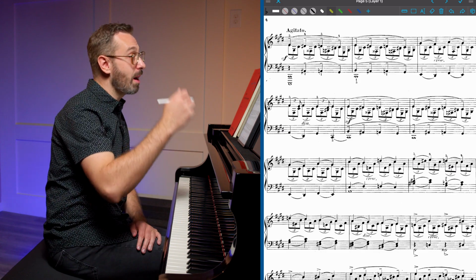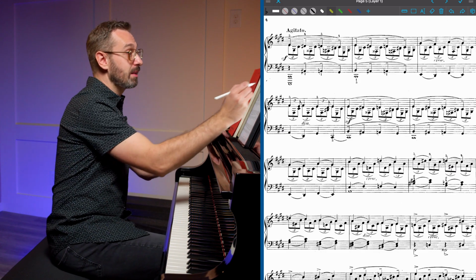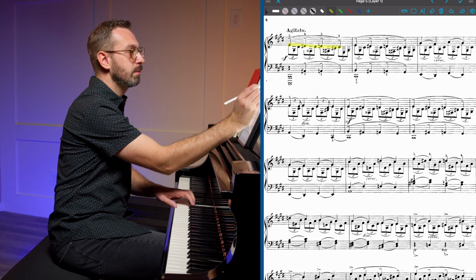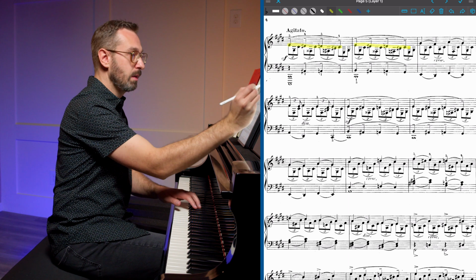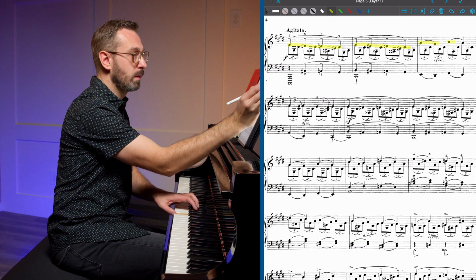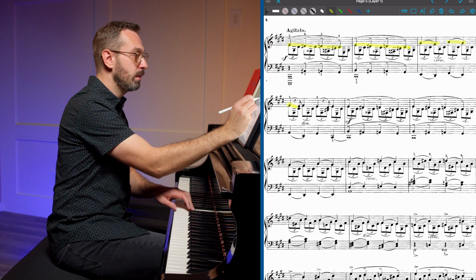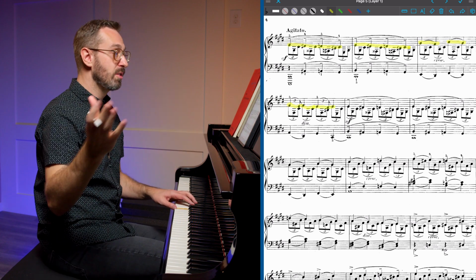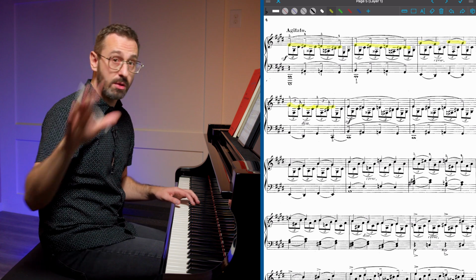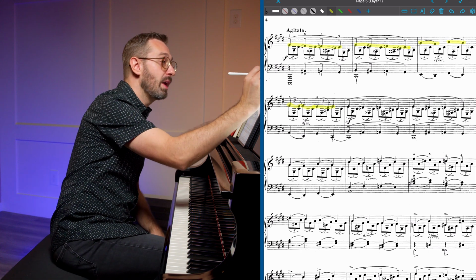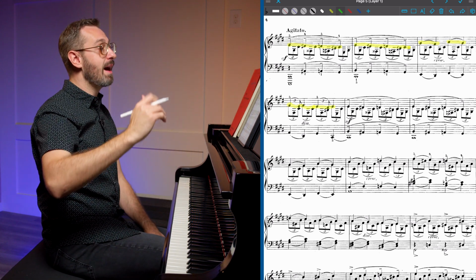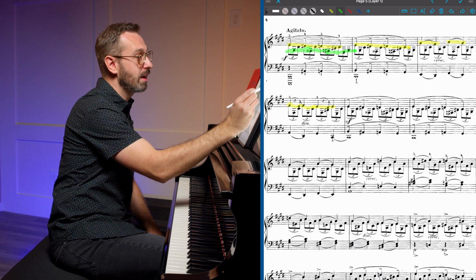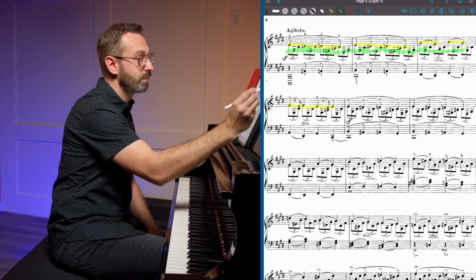So starting from the top, let's put our main melody in yellow. We have, right? That's our first 4-bar grouping. We'll just do 4 bars, even though we're going to take this one a little bit further. Okay, next, moving down, we have this content I'll put in green again, and it's all these triplet figures.